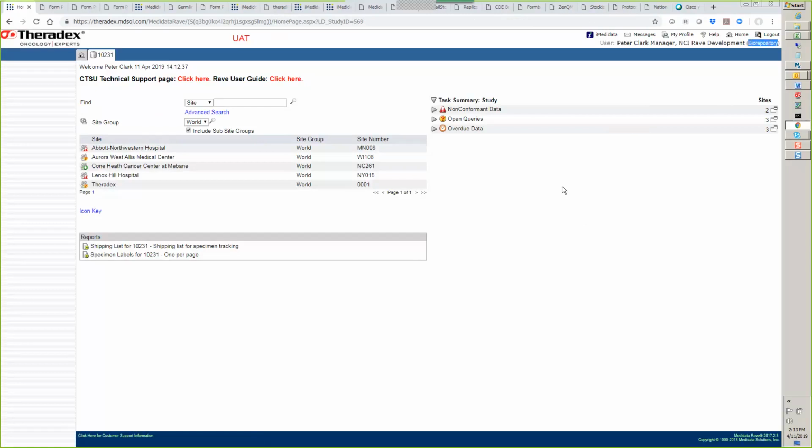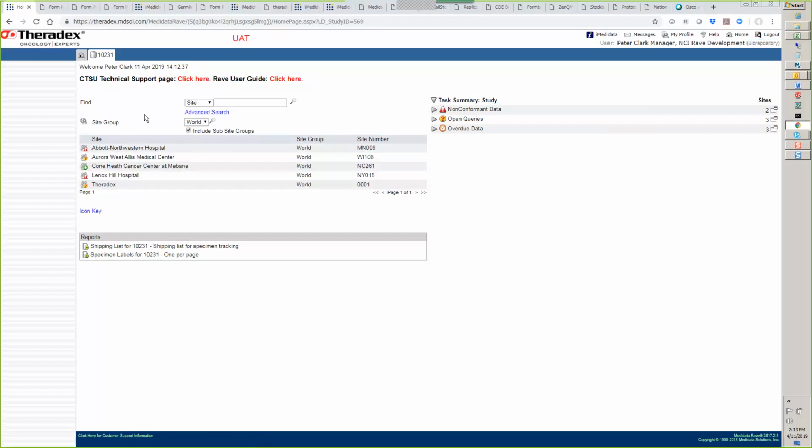As a biorepository role user, you have access to all of the different sites that have been activated for any given protocol. The other role that's used extensively for specimen tracking is a site-based role. CRA specimen tracking is its name.